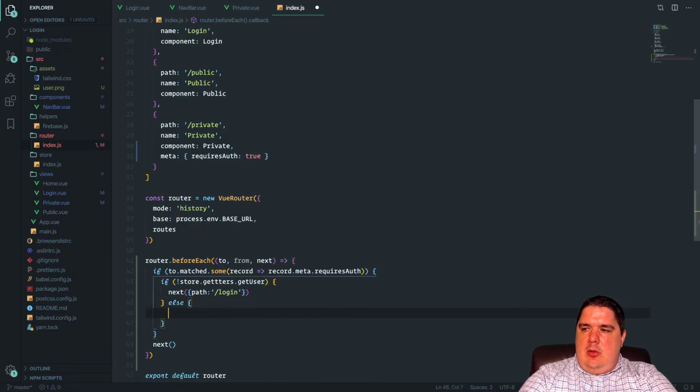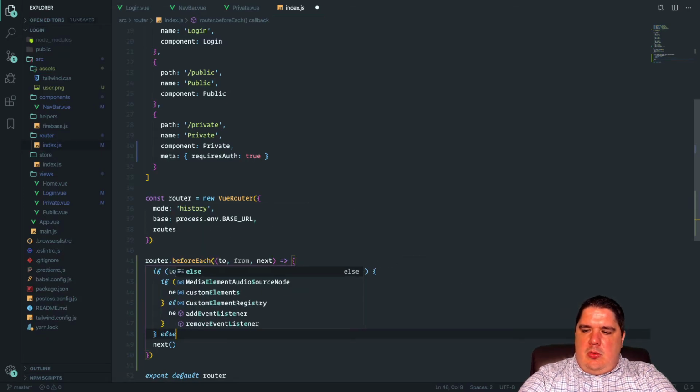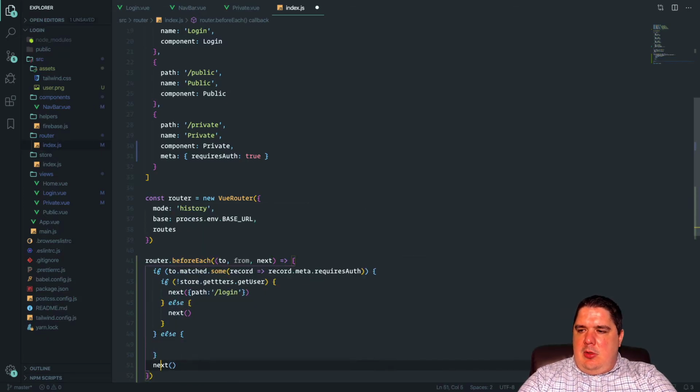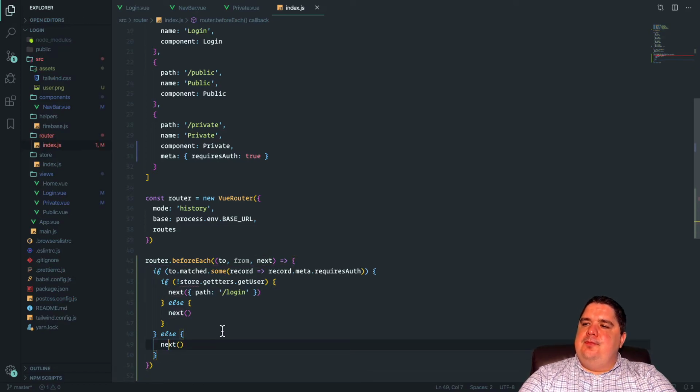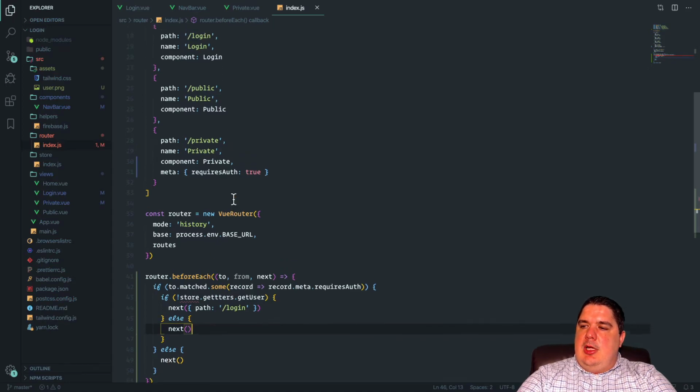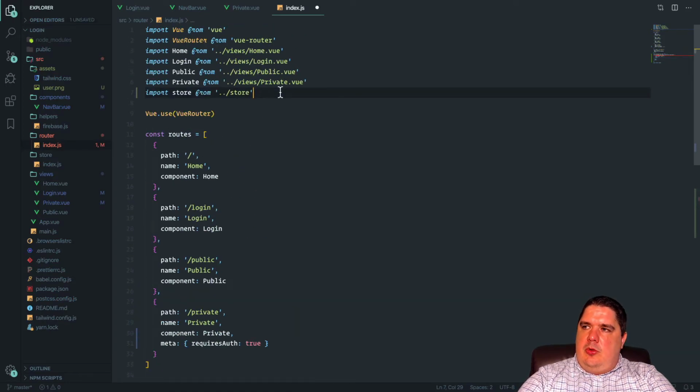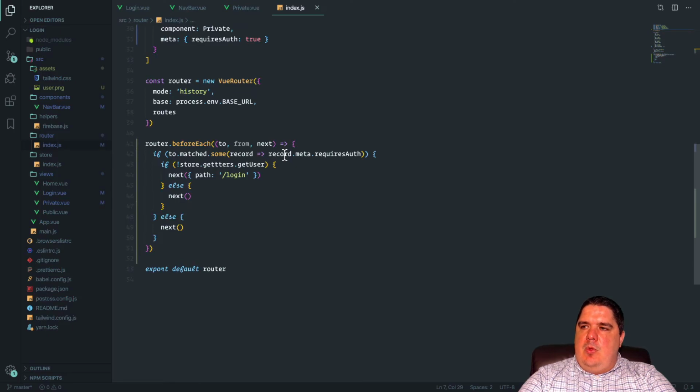Else, you need to do next. You can use else or not, but let's keep consistency. Of course, we need to use the store. Perfect. So we're doing it: if that specific place requires authorization and the user is not logged in, send them back to login. That's it.